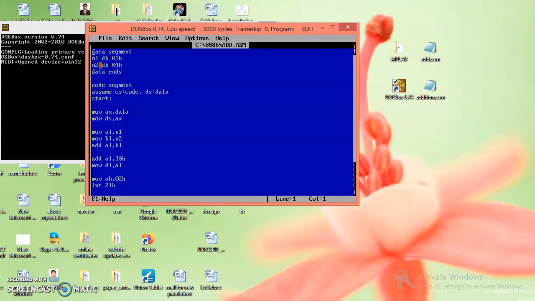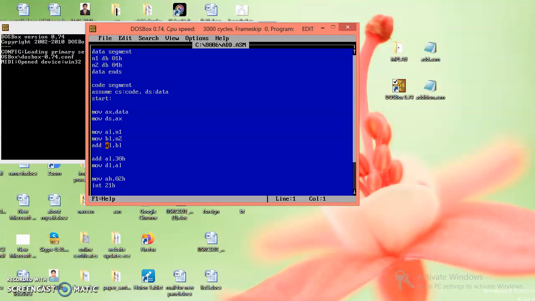You can see here we have taken 2 numbers. One is n1, which is 01 of 8 bits. Second one n2 is 4. So what is 4 plus 1? It is 5. That is what we got in the output as 5. And then this is the data segment and this is the code segment. We are moving the data to AX register, and then we are taking it in 2 registers, AL register and BL register, N1, N2.